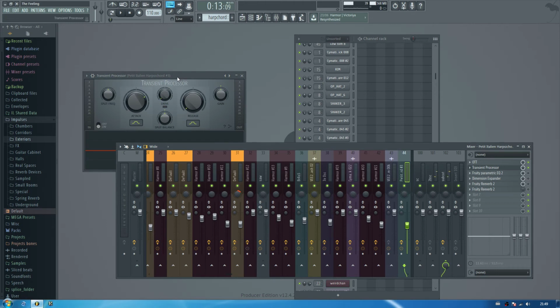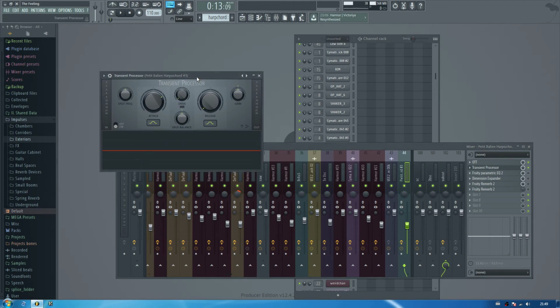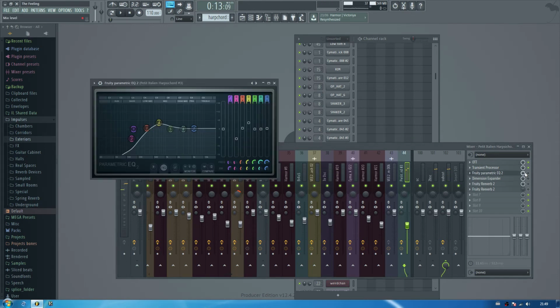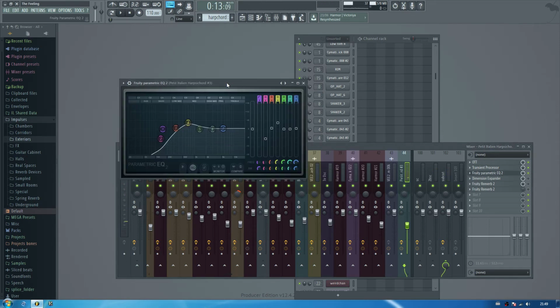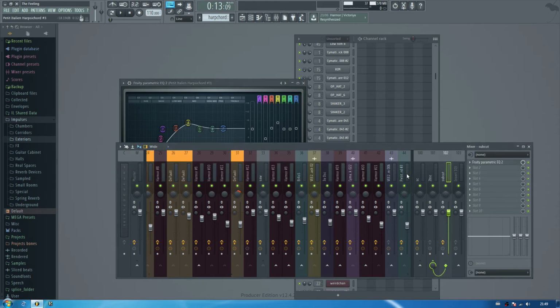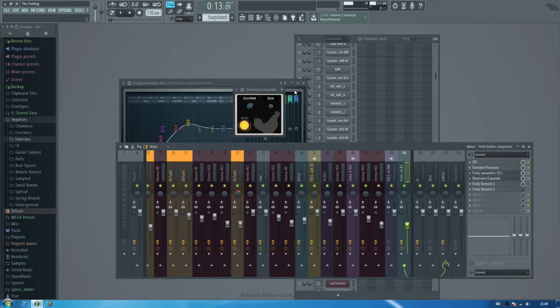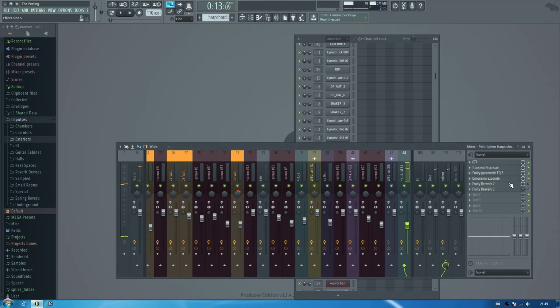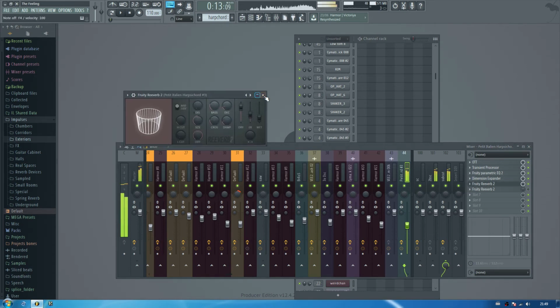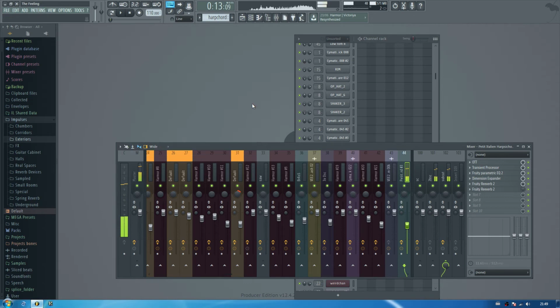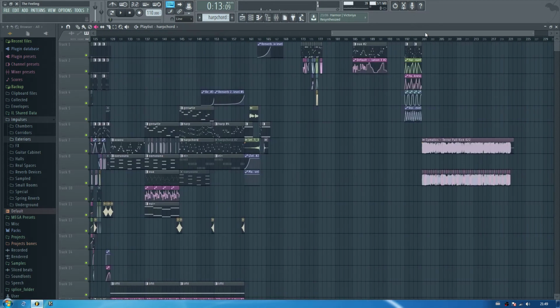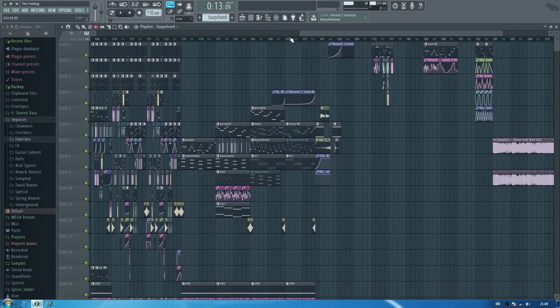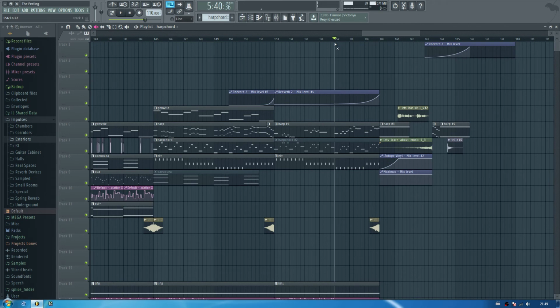A bit more Transient Processor for the exact same reason as the other one, purely to make it sort of short and snappy. EQ just to cut the sub out and boost the mid a tiny bit, but cutting the sub out was unnecessary because of this, but not important. Dimension expander, piece of piss. Reverb, and finally a massive reverb. And the only place where that huge reverb is used is right at the end here.